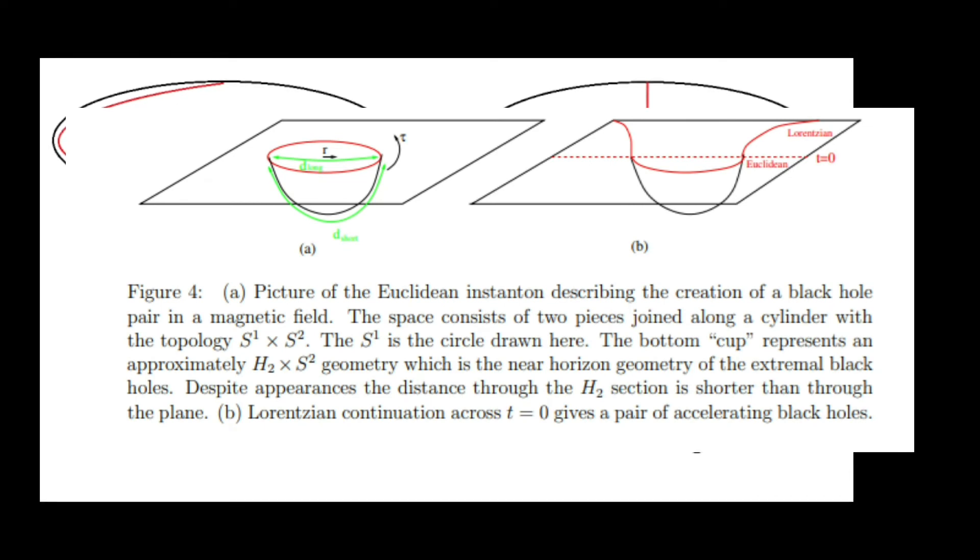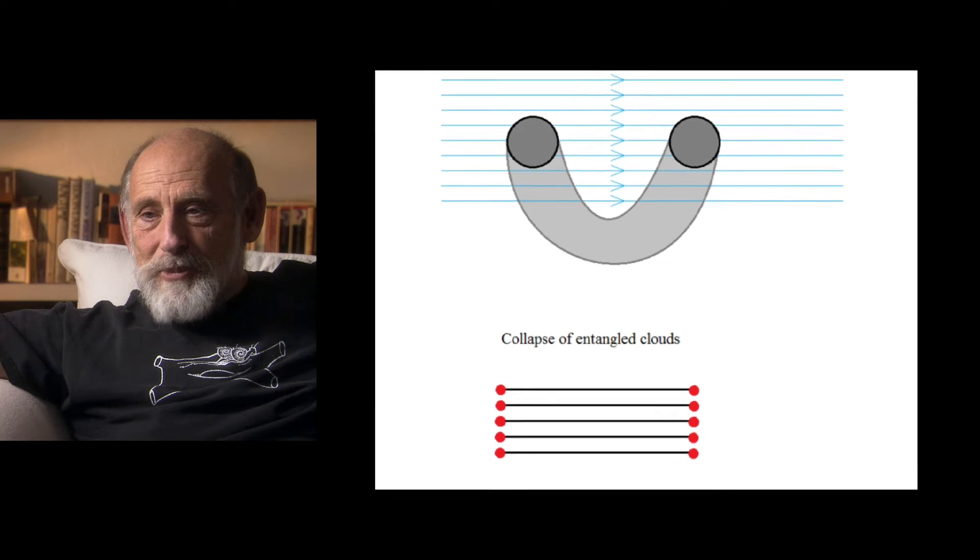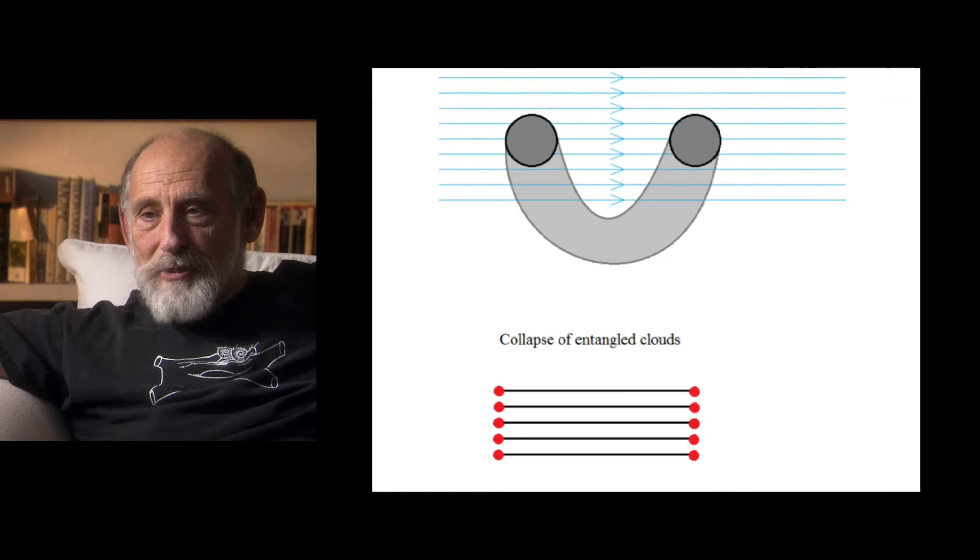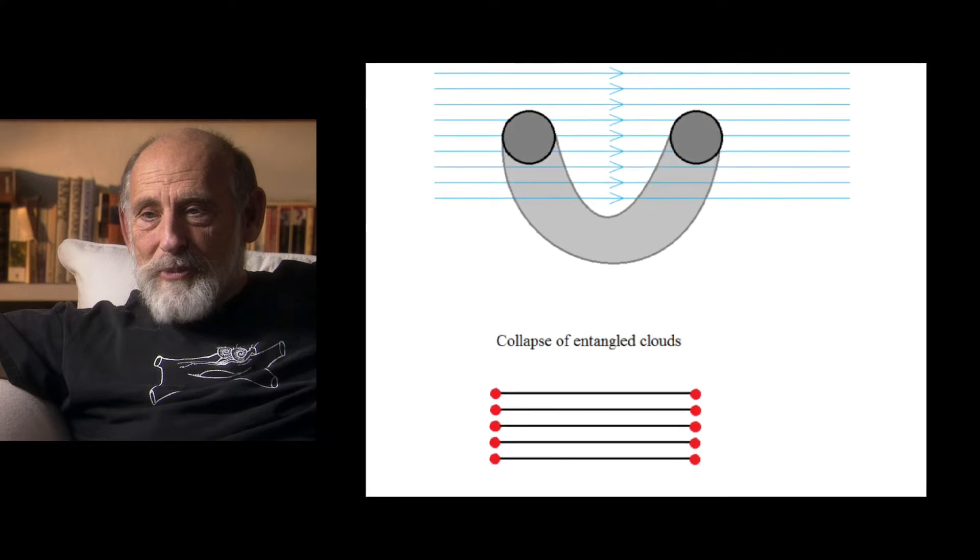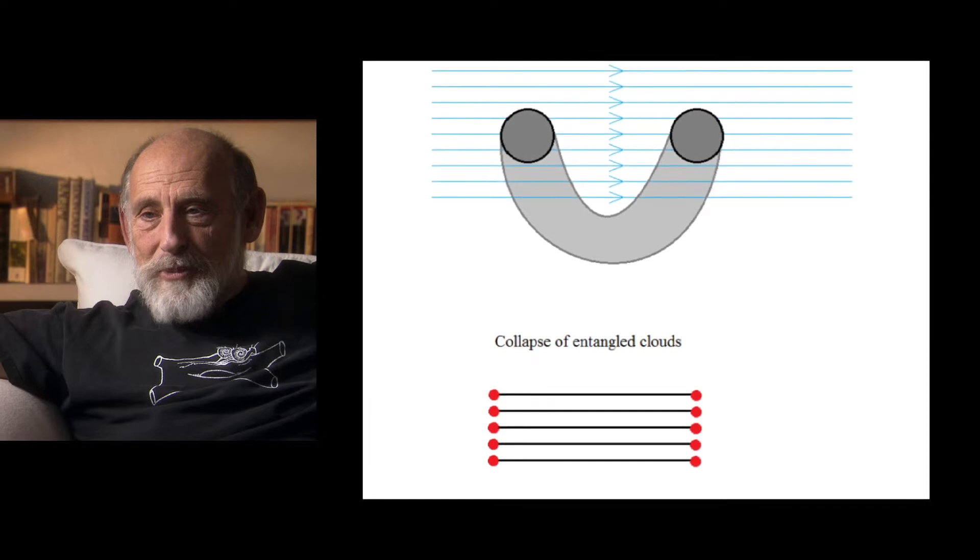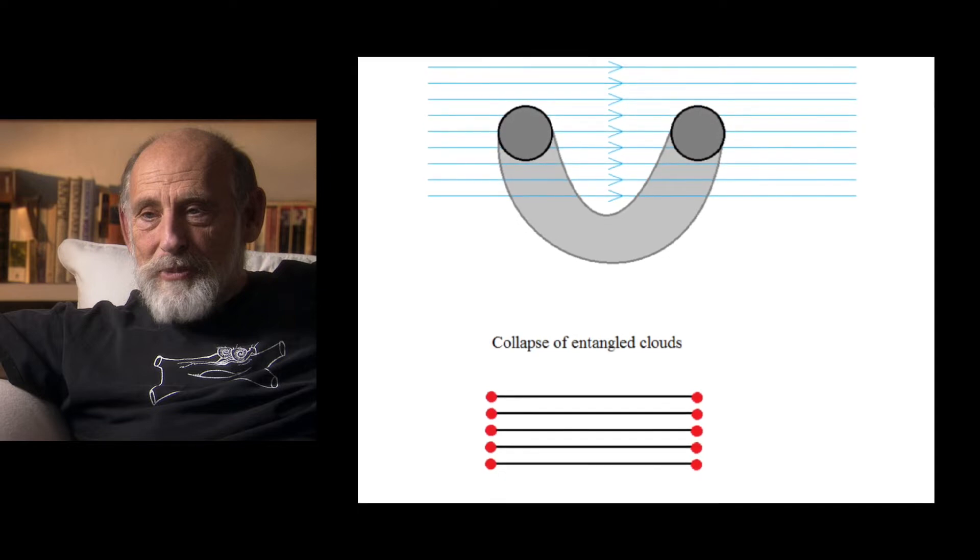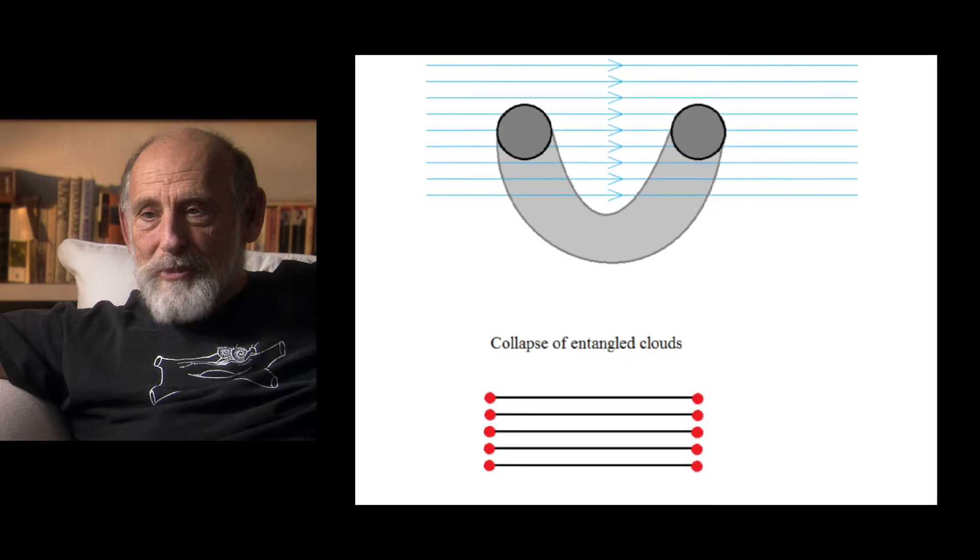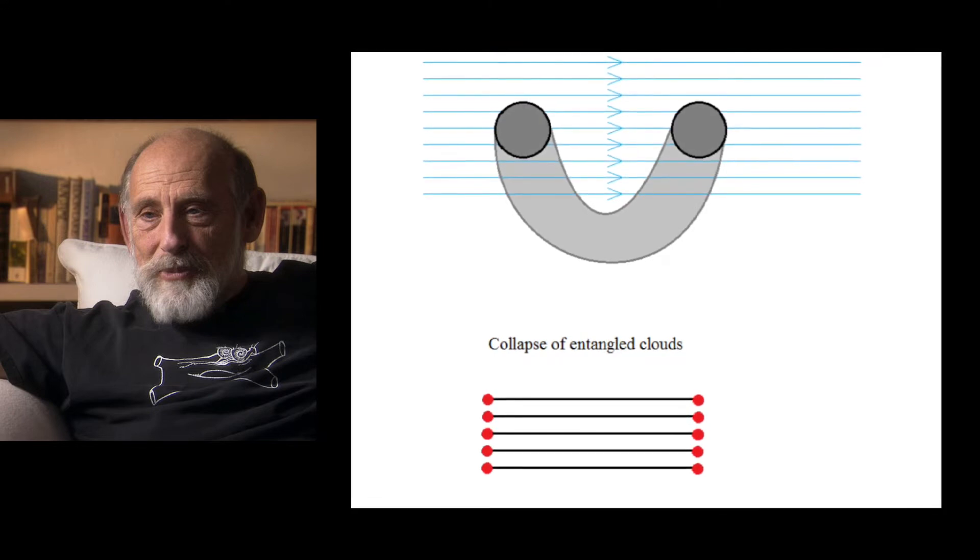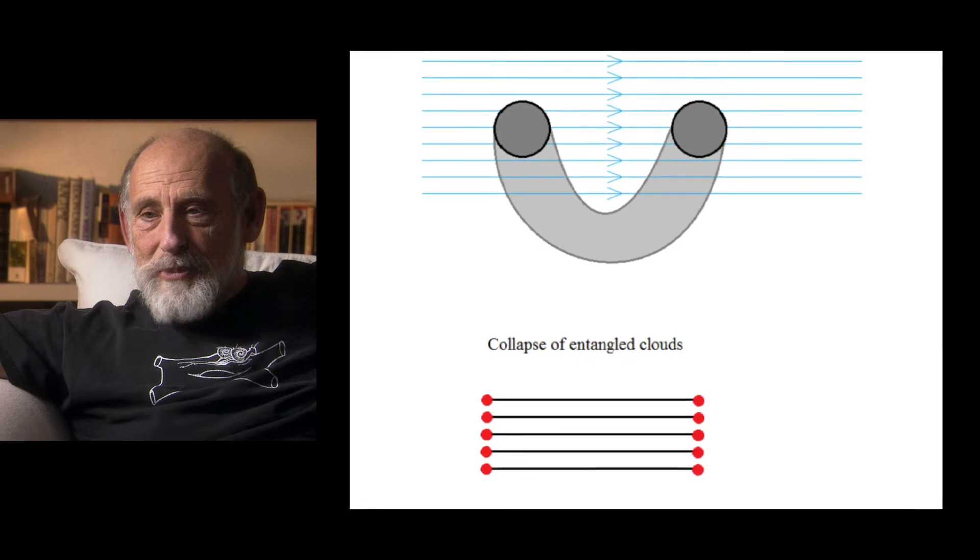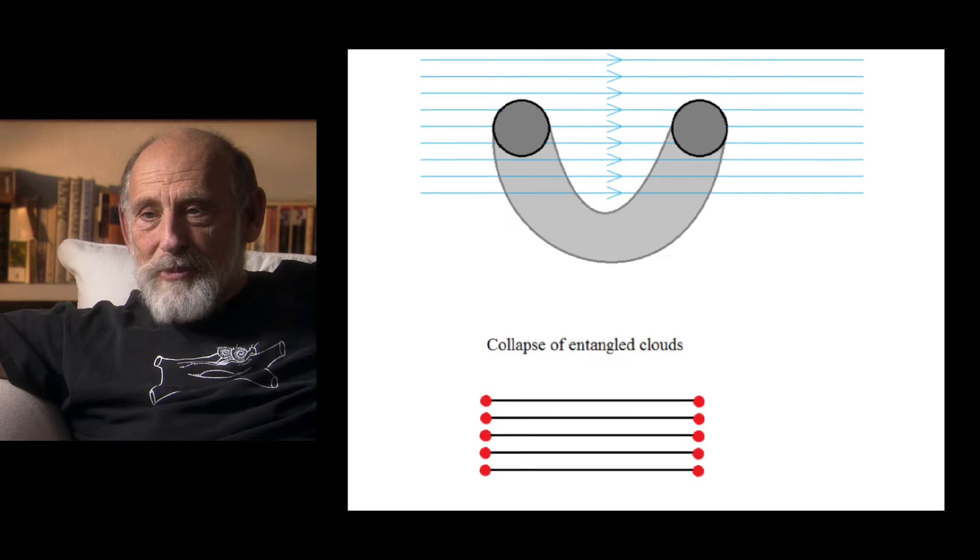So how do you make two entangled black holes? Can you make entangled black holes? Well, yes, of course you can make entangled black holes. You can make entangled anything. But there's a couple of ways of making it that are interesting. The first way is pair creation of black holes. That's of course a crazy process we can't do in the laboratory, but theoretically it should be possible. A pair of charged black holes can be created by the Schwinger pair production process in a strong electric field. And when you work out the geometry, indeed you find that the geometry contains a wormhole connecting them, and the creation probability is only consistent if you assume the two black holes are maximally entangled.